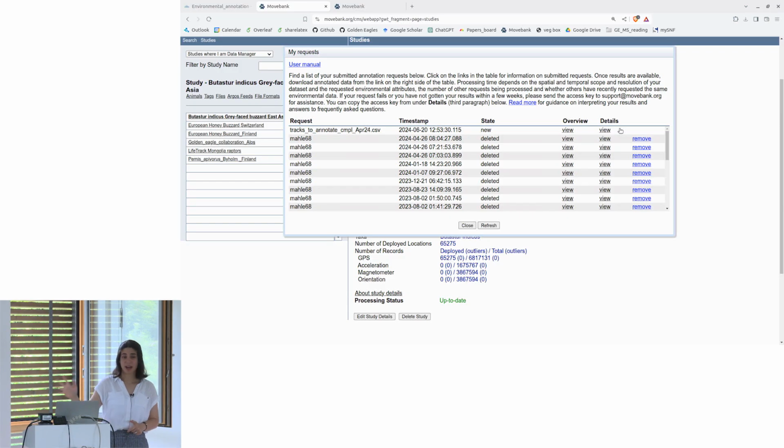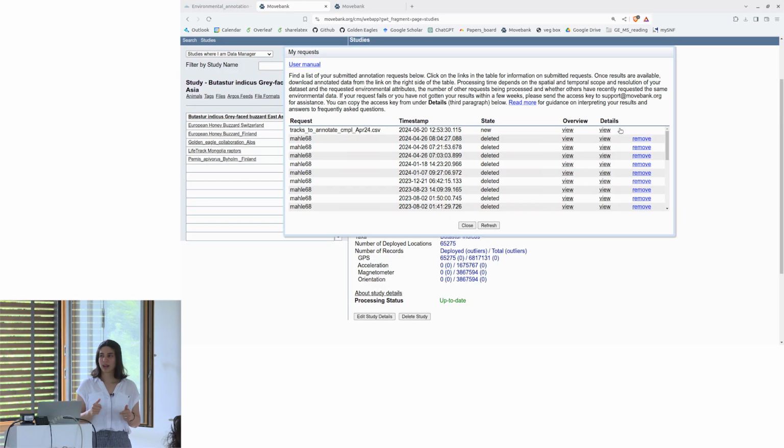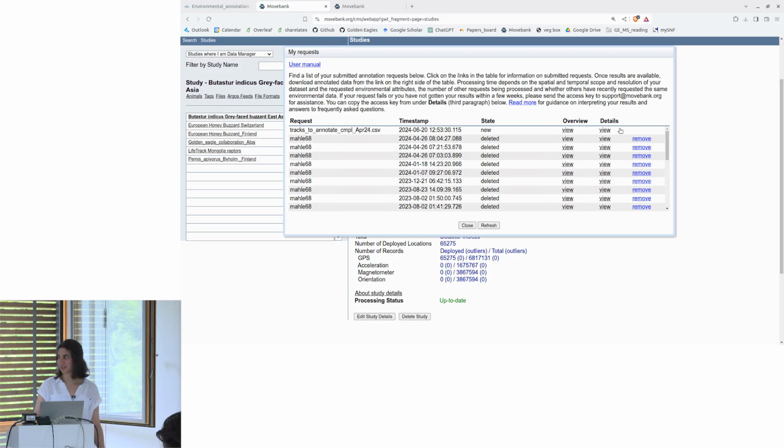This can be very fast, depending on the variables that you're requesting. But if you request something, and it doesn't fail within a week and doesn't give you back the data, email the MoveBank support team. It shouldn't take more than a week or two, from my experience.